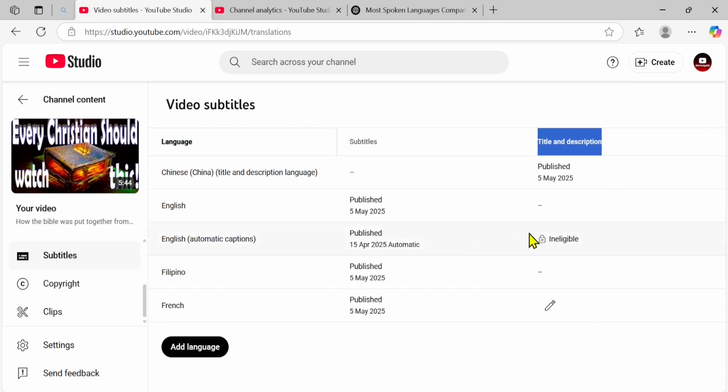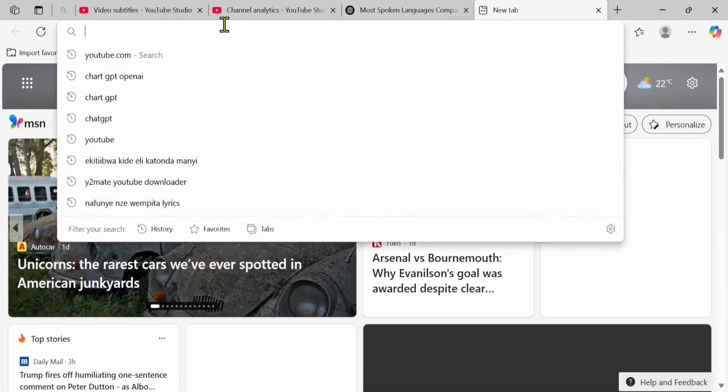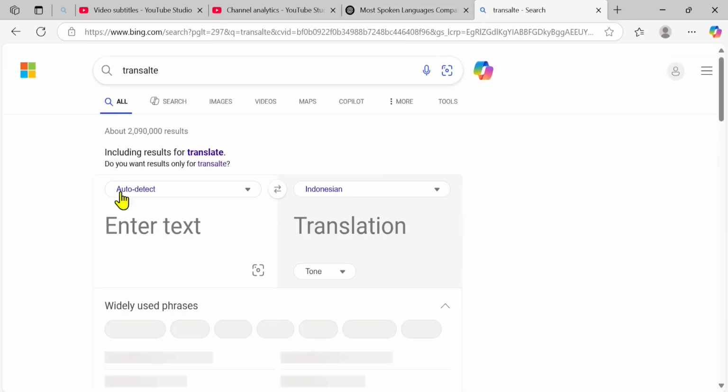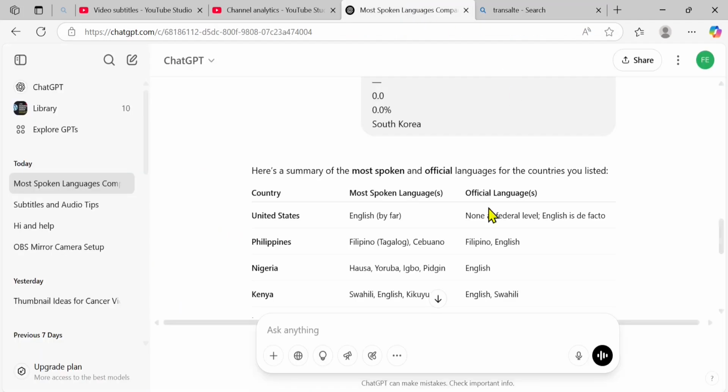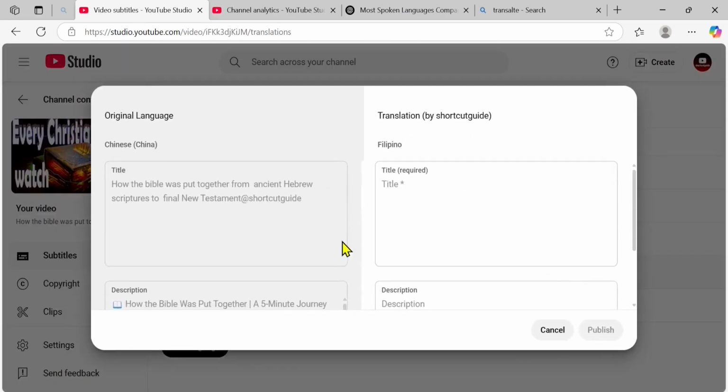I don't need to know that particular language to do it, because we have translation on the browser which can help you. Or you can open a tab on your computer, then search for translate. Google has this thing which we may call Translate. So what you need to do is first come back to this subtitle place, and then you click on this place over here, and this is just the subtitle in English.